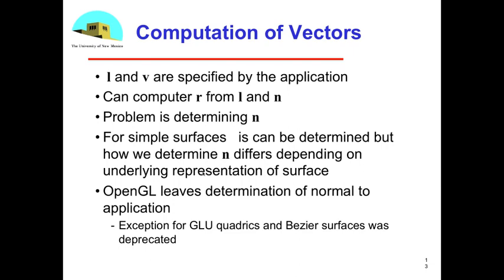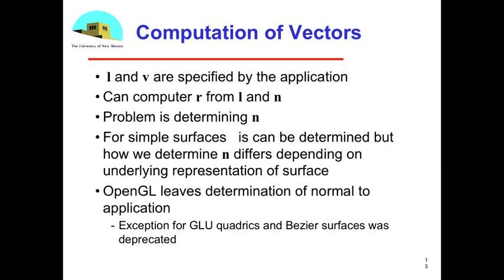And that's a tough one because OpenGL really doesn't tell you anything about what your surfaces are, and certainly not in WebGL. But even in the old fixed function pipeline, what the normals were depended on how you choose to model your surfaces. We'll see a little more of that at the end of this lecture, but basically it's up to you and your application to determine the normals, and the usual thing is you determine them depending on what kind of surfaces you're using in your model, and then you define a normal vector, and that becomes another attribute like the positions and the colors, and you either use that in the application or send it on to the shader as any other attribute.